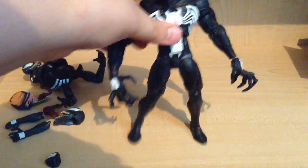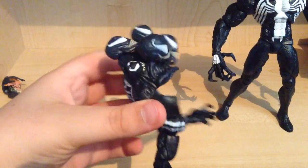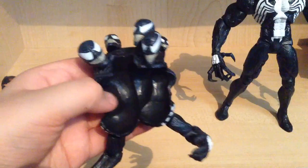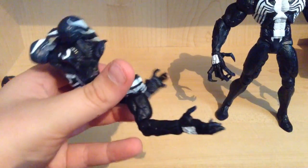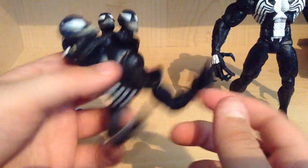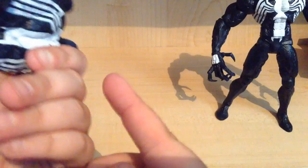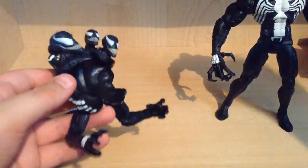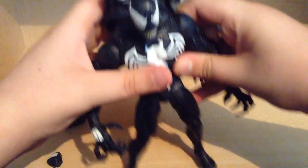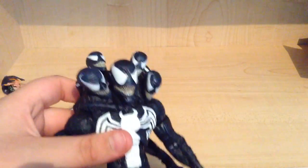Let's take a look at the accessories. So let's move Venom to the side. First thing he comes with is this little pack thing, where all the symbiotes kind of attack him or something. I don't really know, but he does come with two extra arms. They go like that — single bend, swivel. You just move the arms out of the way, make them scratch out, and then boom — pretty easy, pretty simple enough.